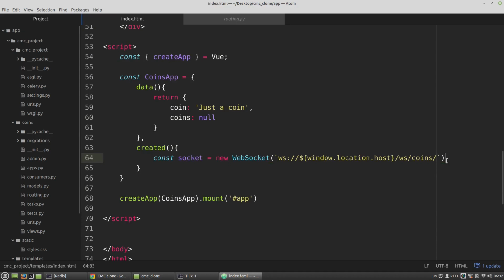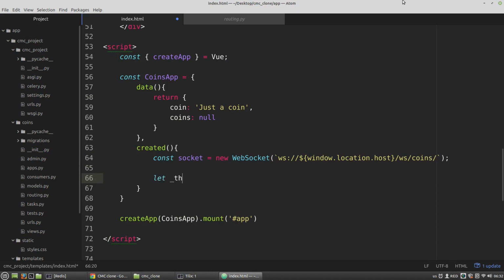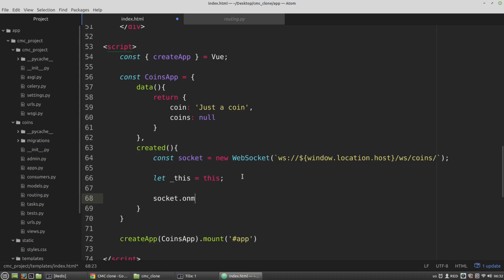The next important thing here, I have to save a reference to our Vue instance to a variable. Let _this be this. So then I have to define the onmessage method, like we did before, socket.onmessage.